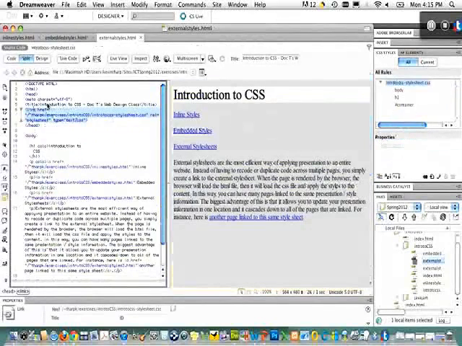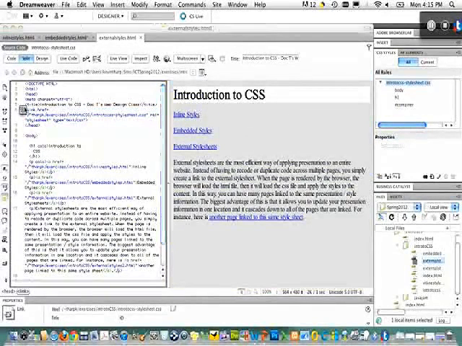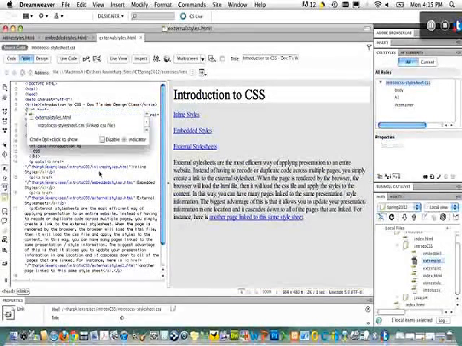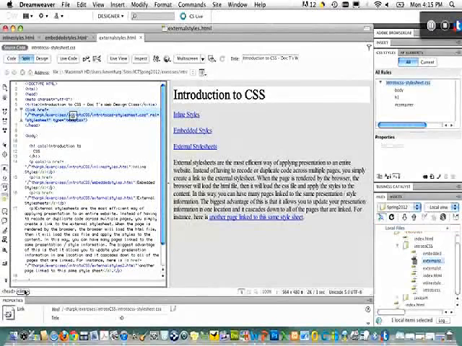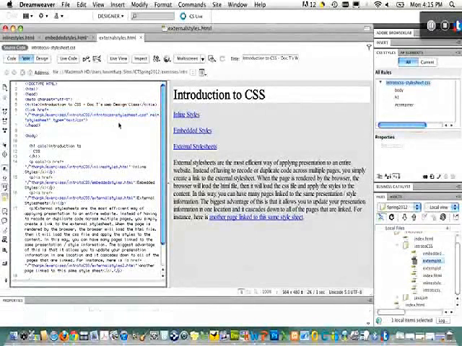When I go to an external style sheet and I look in the head, I don't have that. What I do have is a link, telling me that I am going to draw information from an external document. So I'm linking to an external document that contains my style and presentation rules.